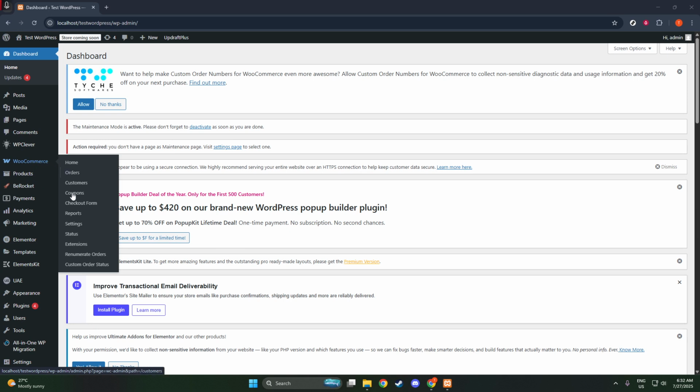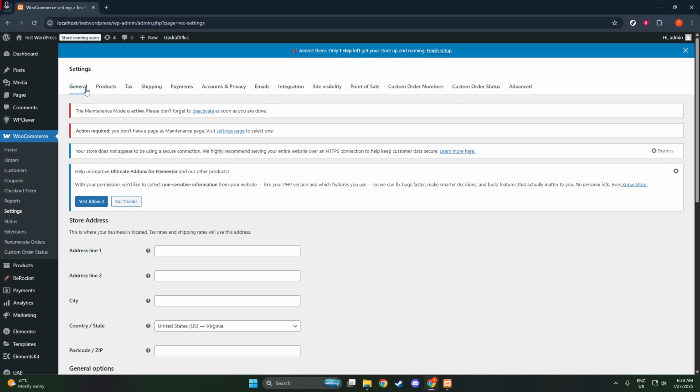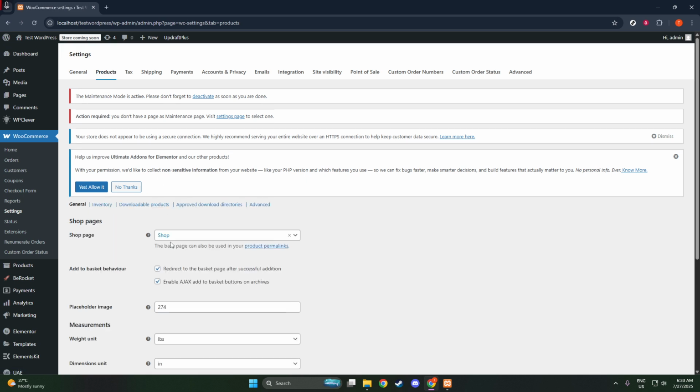Showing stock quantities can sometimes create a sense of urgency, but there are times when you might want to avoid this for various reasons, like keeping inventory levels private or avoiding potential discouragement from low quantities. So, let's dive into how you can easily conceal this information on your site.